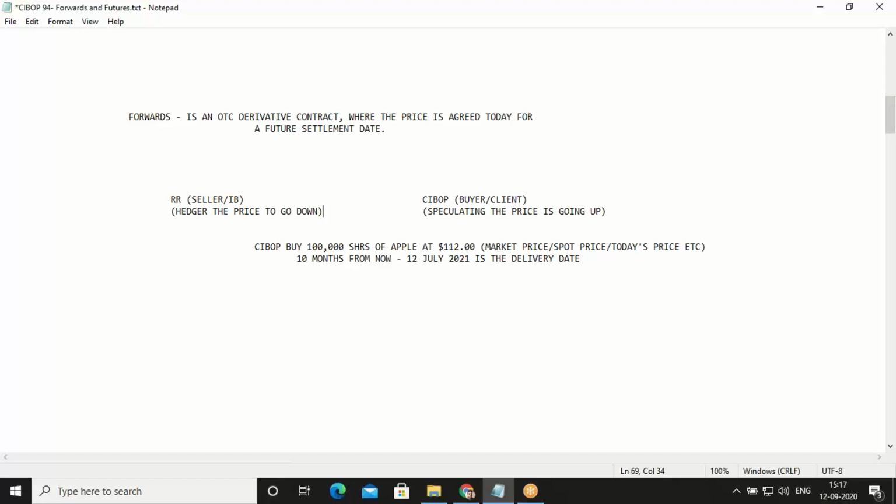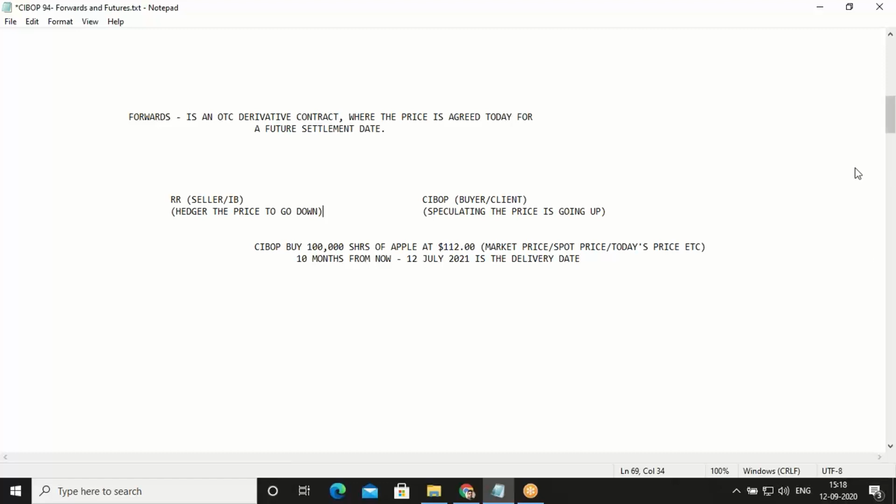No, Saujanya, Apple shares are already listed in the secondary market. We're not going to the company to buy the shares. The shares are already existing in the secondary market, and you and I have entered into the contract where you want to buy 100,000 shares of Apple 10 months from now. So it doesn't belong to Apple. Maybe I am currently owning the asset. Maybe I'm the owner right now of the shares of Apple.